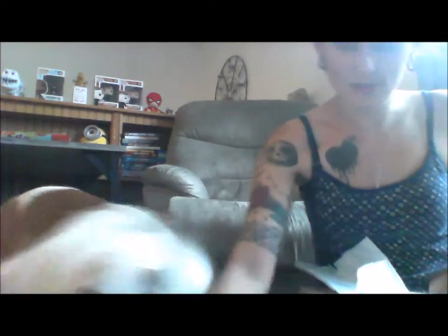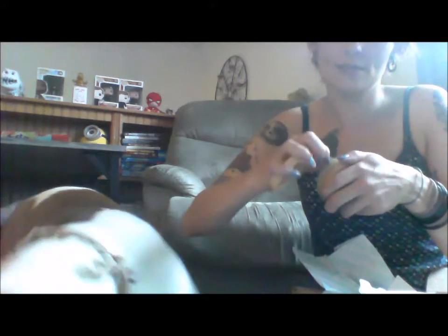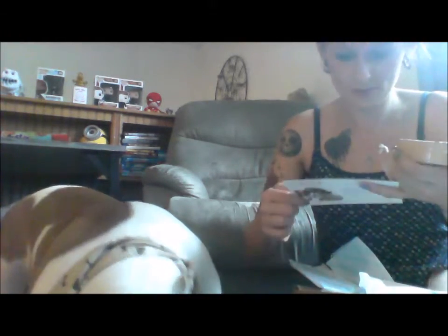Okay, let's see here. Look at the football. I love Pet Head Oatmeal Paw Butter. This will be really nice. It soothes and relieves dry and cracked paws. And with wintertime coming up, this will definitely be a used product in this household.